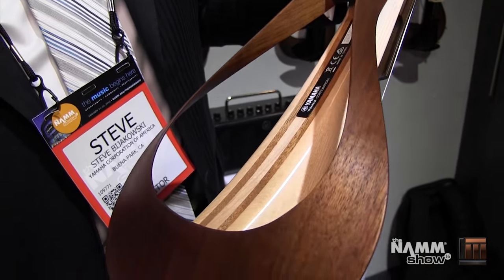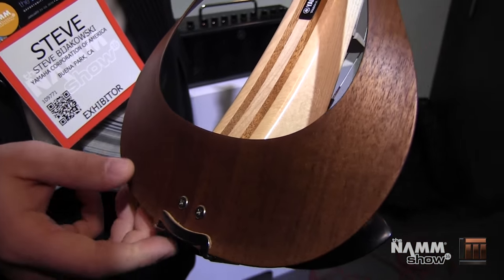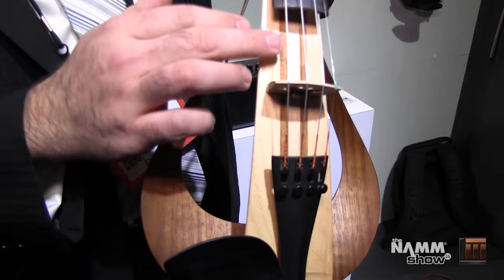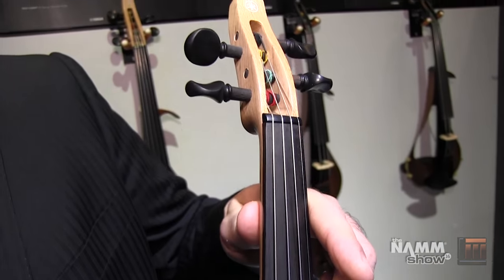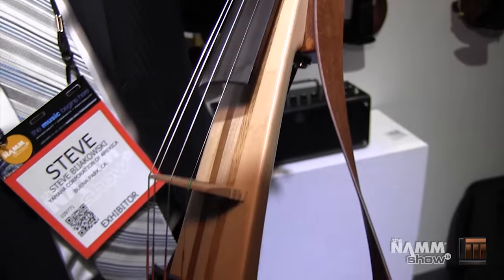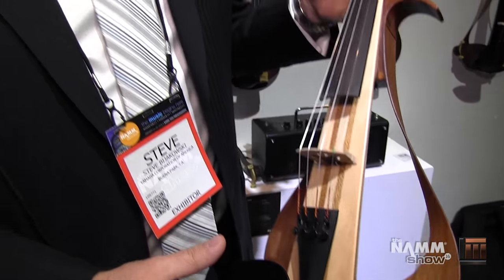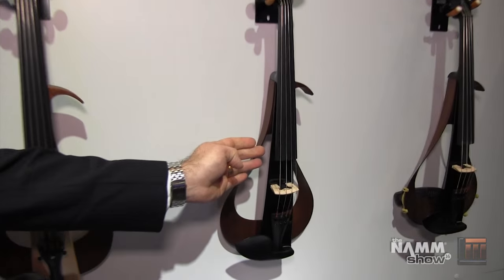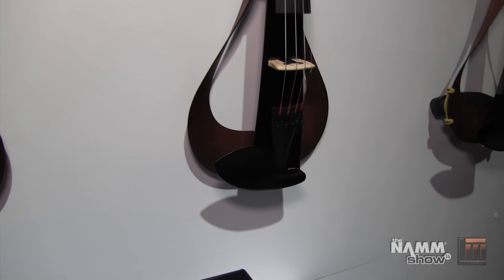As you can see, we're using many different types of wood on this violin. The body is made of a walnut, spruce, mahogany, rosewood, ebony, and a maple neck. It'll be available in two versions, one with the lacquered finish so you can see all of the wood, and a black lacquered version, which we can see over on the wall here. Depending on your taste, you'll be able to get both models.